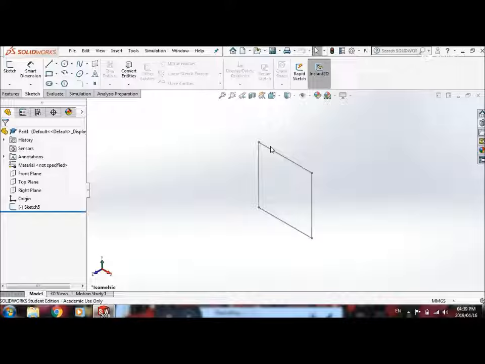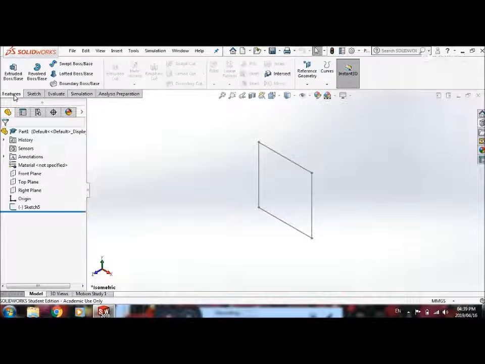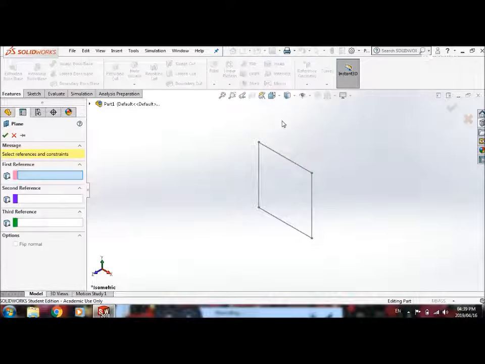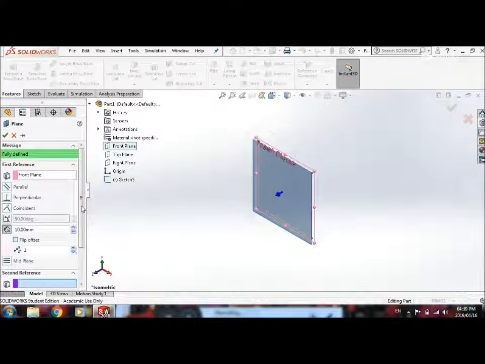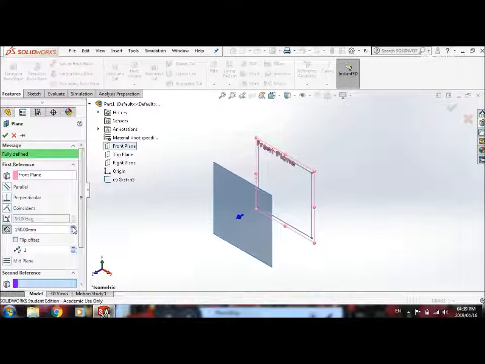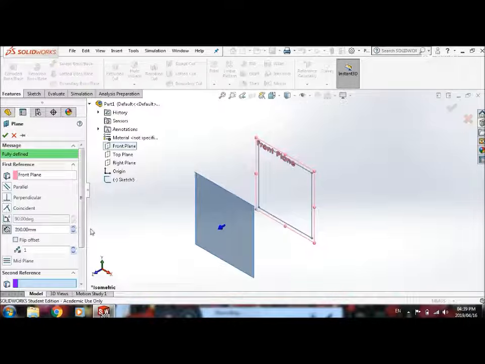So to make a parallel profile, not on the same plane but one parallel, we need to create our own new plane. To create a new plane, we click on Features, Reference Geometry, Plane. Then I'm going to reference my front plane and set the offset a certain distance.